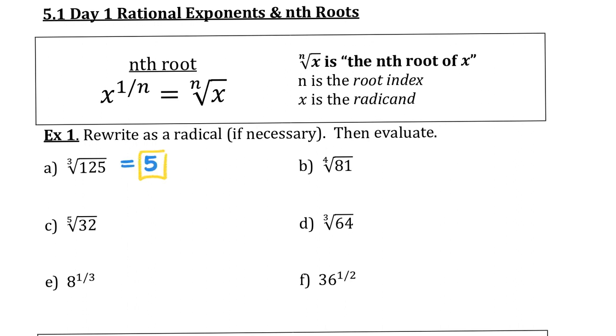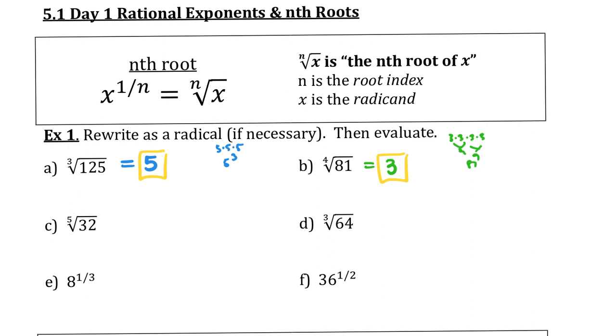Okay, the reason it is 5 is because if I do 5 times 5 times 5, it equals 125. So 5 to the third is 125. Based on that, if we look at B, what do you think the fourth root of 81 is? You do have to guess and check, kind of. I'm guessing 3 is a good guess. Let's test it. 3 times 3 times 3 times 3. That's 9, 9. That's 81. So the fourth root of 81 is just 3. And the more you see these, the easier they will get.